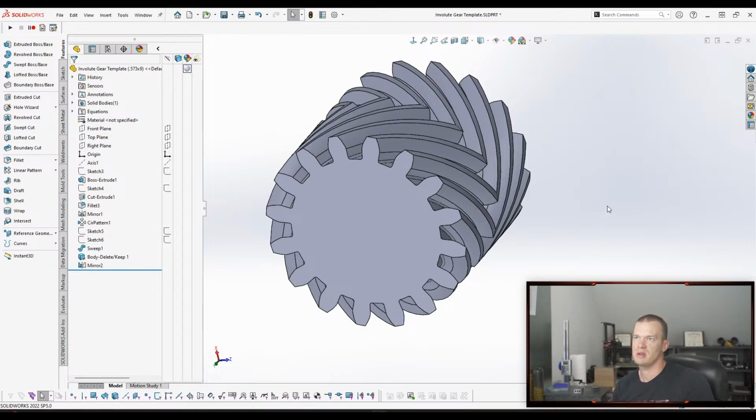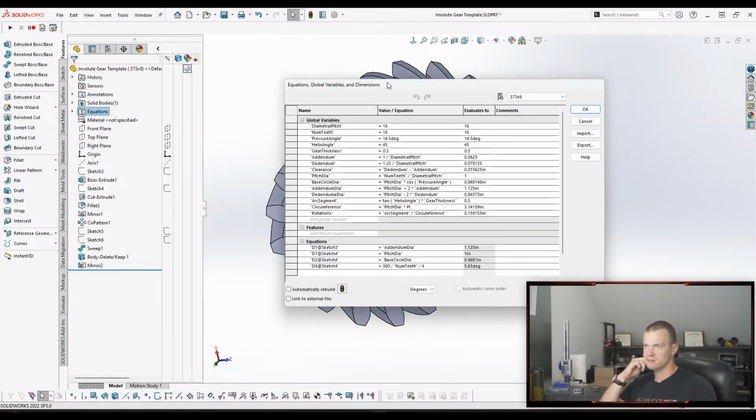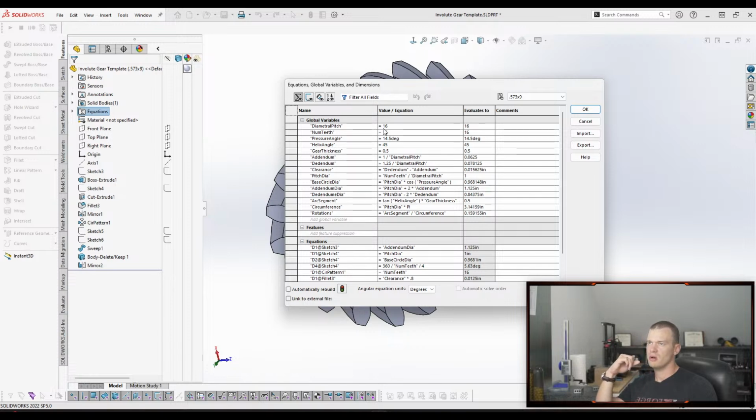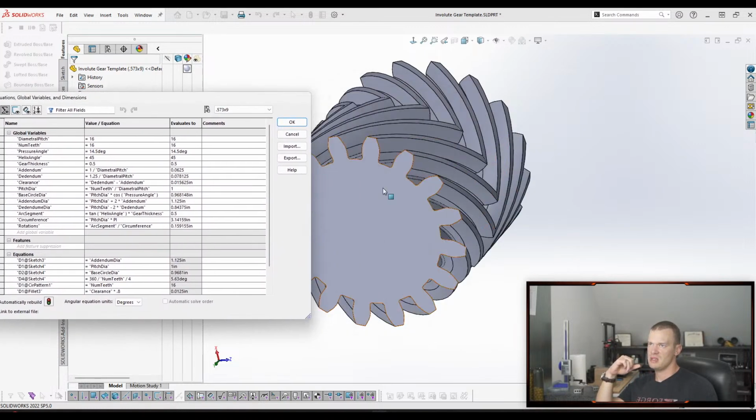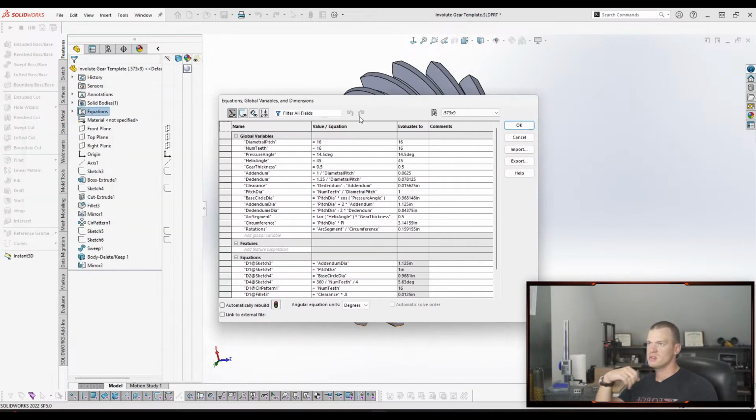But yeah, I think that's the way to do it, Coral. I know we looked at the equations yesterday. These are all of the variables that govern this gear. These first 5 are actually user entered, and then everything after that is just an equation based on these first 5.